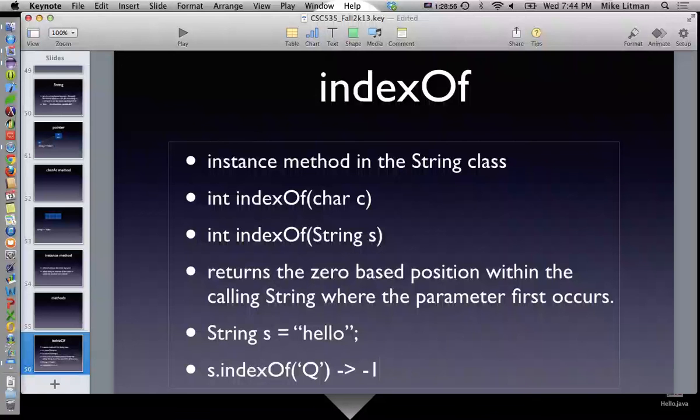So it won't just go through the alphabet and pick out what. No, it boils down to negative 1 if the character or the string you are looking for is not found. Negative 1 means I did not find it. Make sense? Is it case sensitive? Yes, case sensitive.